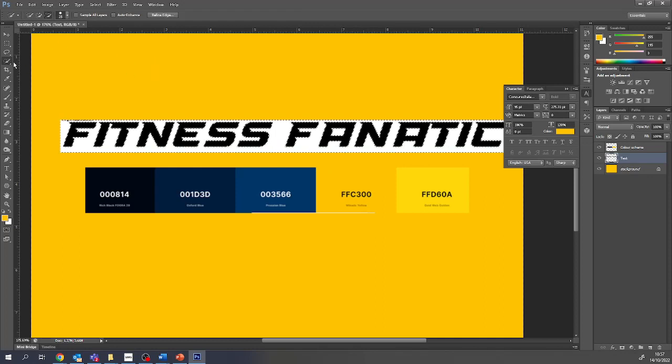Or Shift W for the quick selection tool probably isn't very useful here because it's all the same color anyway, but it lets you paint your selection, which is much better for images that are photos with lots of pictures here. So notice that you can still use the square brackets to change the size of the thing you're painting the selection with. And you can hold down Alt, or is it Control? I can't remember, to add or remove from the selection.